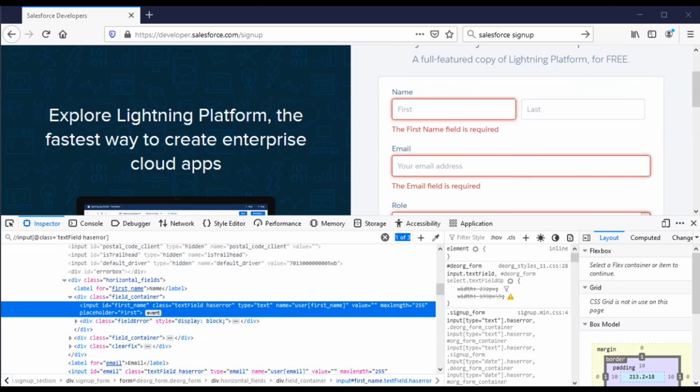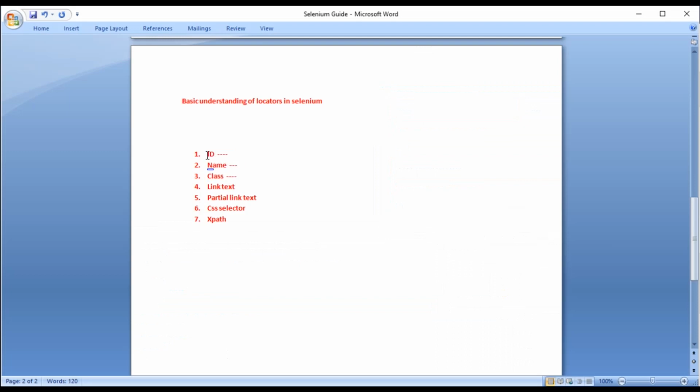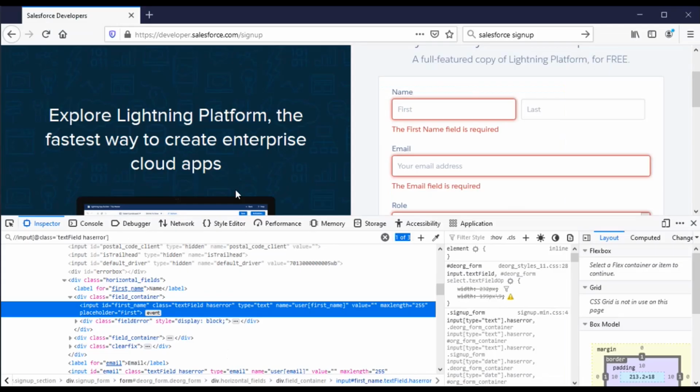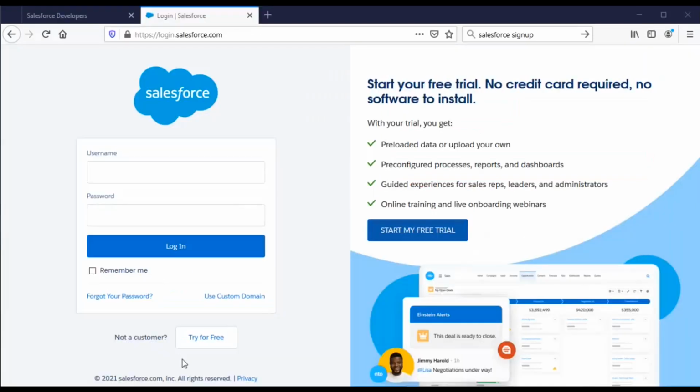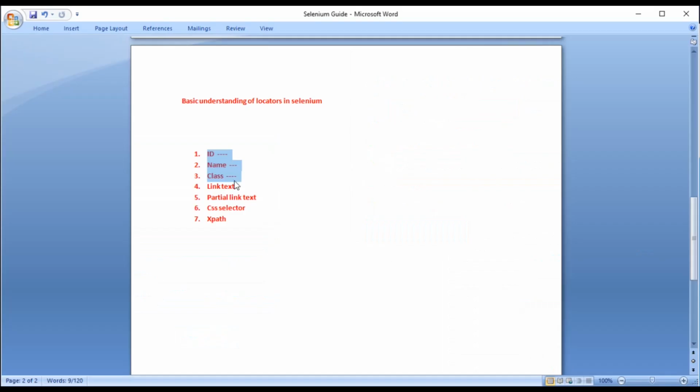So guys, we have covered the ID, name and class. Now let's move to the link text and partial link text.